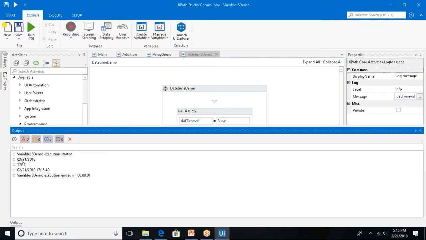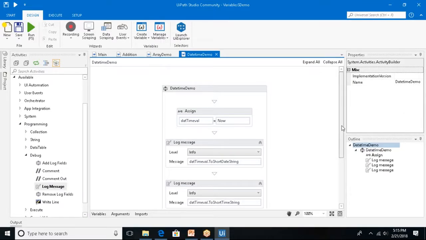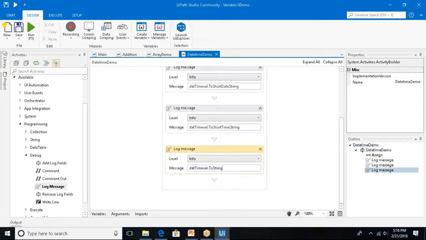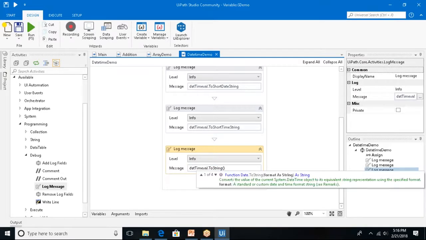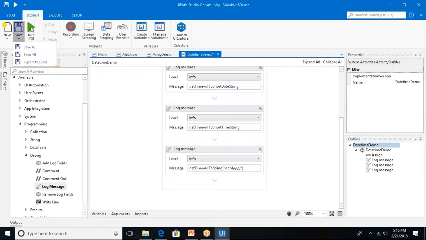Here we go. See here, this is the date, this is the time, and this is the datetime information. This is how you display the data to the user. Just as an example, if I want a desired format, I want to display the designed format, here you can mention the format as a string. So what is the format here? I just want to display in this format. Let us see what will happen.